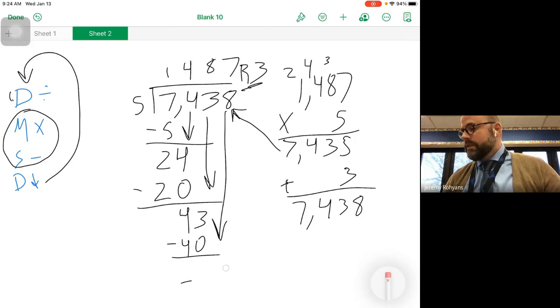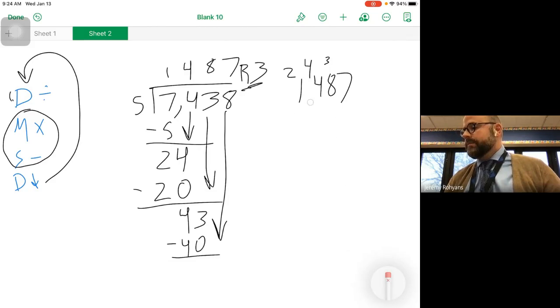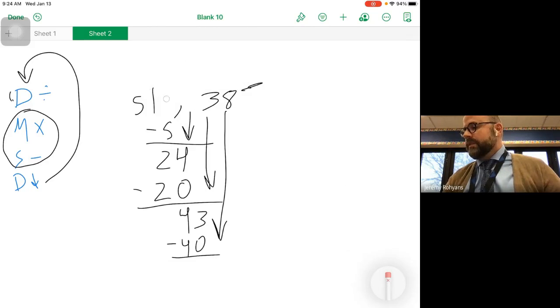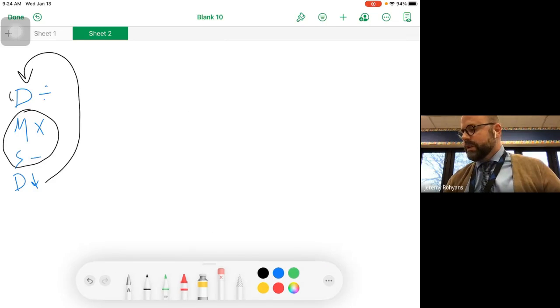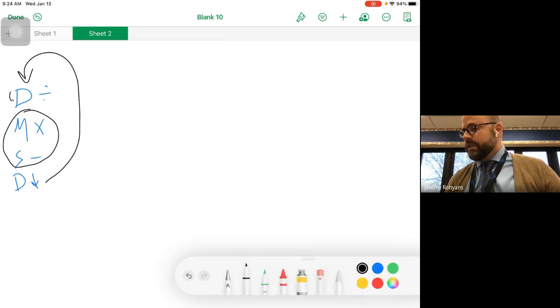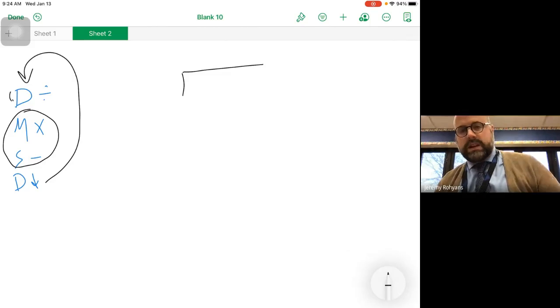And then for the last example I want to look at today, which is a combination of today's lesson and the lesson that I wanted to do tomorrow, but I think the two work well together. So we're just going to throw it in at the same time. It's what happens if you have a 0 in your dividend.